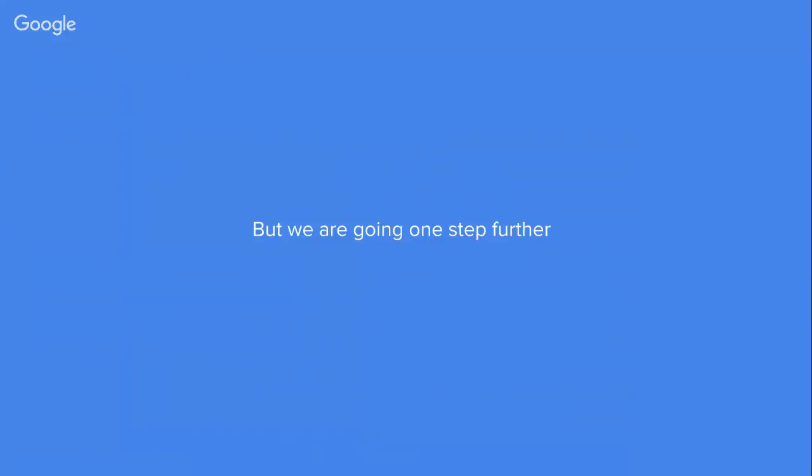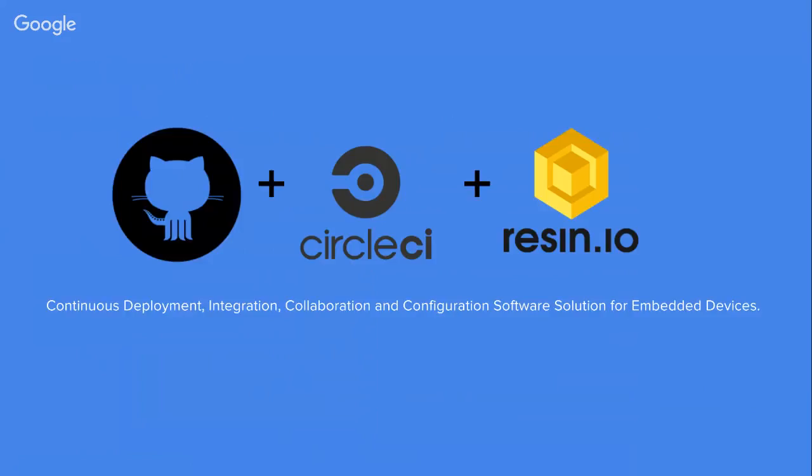But we're gonna go another step past and push it a little further here. So when we're building code, we can start to set up continuous integration and continuous deployment. I put GitHub here because in the current form, you'll write some code, push it to GitHub, and then you have to remember, oh man, is it merged? And then I have to go back and push this over to Resin and stuff like that.